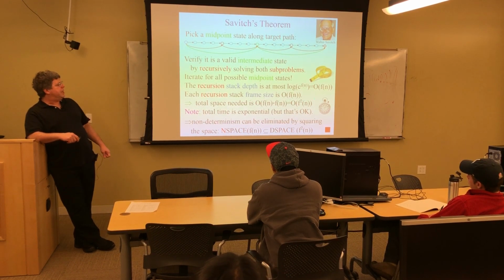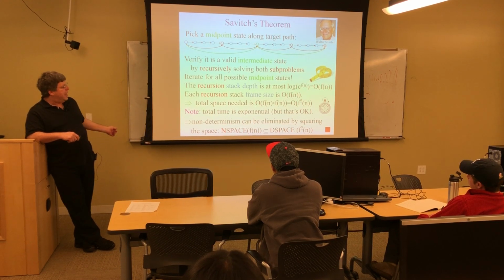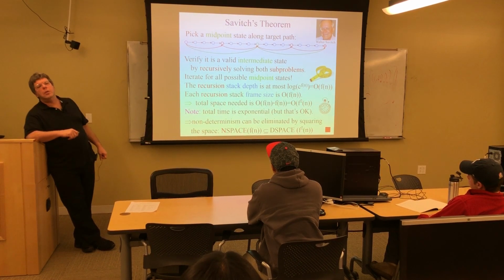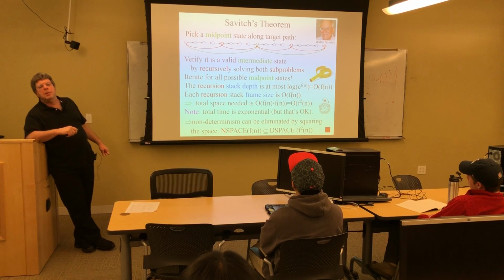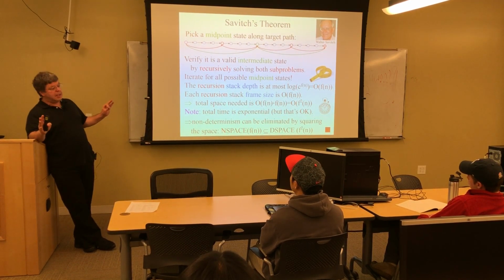And each stack frame is therefore the entire contents of the tape of the Turing machine, and there's that many of them to recurse on, so it's the square of that total amount of deterministic space needed to execute this entire simulation. And this simulation is horribly slow. Because at every point when you pick a midpoint, you don't know if it's the midpoint or not. You pick all possible midpoints, which are all possible states that the tape can be in, an exponential number of them.